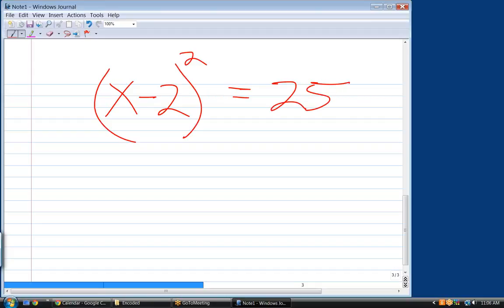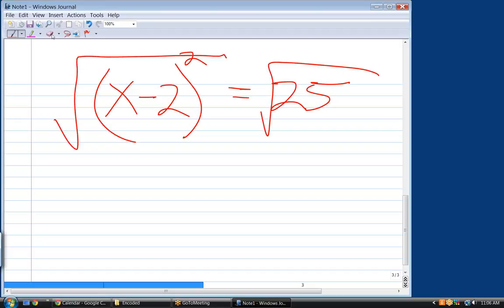Now, how am I going to do this? This doesn't work quite so well for difference of perfect squares, because I suppose you could say that you could use it, but the most logical way to do this is the way we did the first problem last time, which is to take the square root of both sides. So what do you get when you take the square root of the left side? In other words, when I take the square root of both sides, I'm doing this.